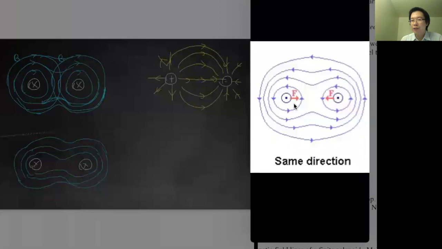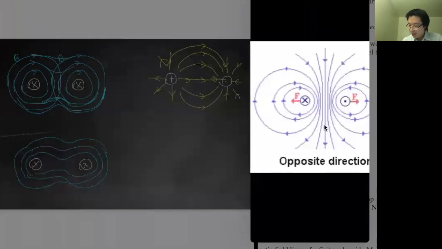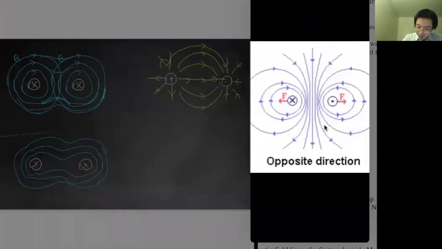You see, it's like an oval. But if you're very close, it's basically a circle. As you go further out, then you'll need to sort of connect the dots. This one's going clockwise because mine is into the page and this one's out of the page. So use your right hand rule, and you'll see that they go like this. Now, if they're opposite directions, then you can try to build this up.